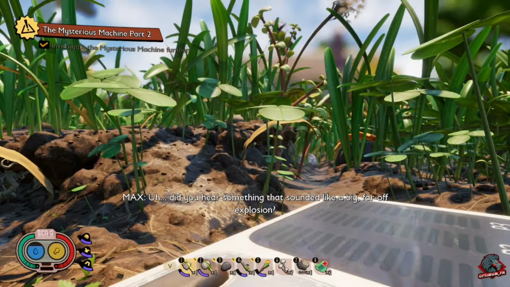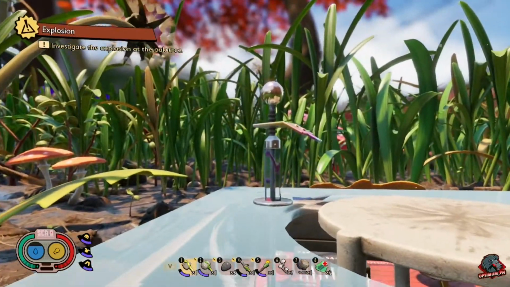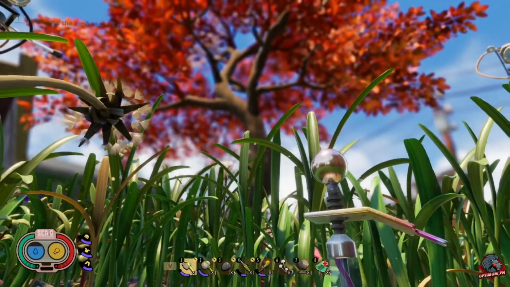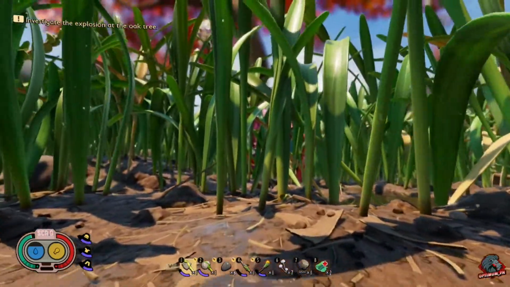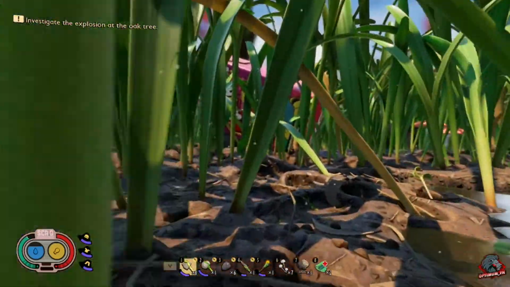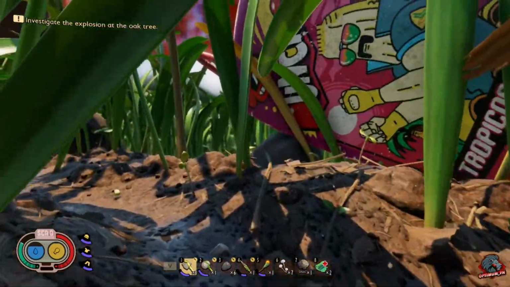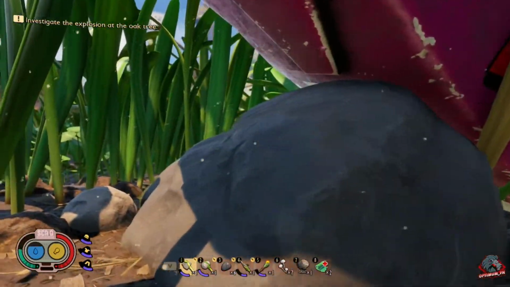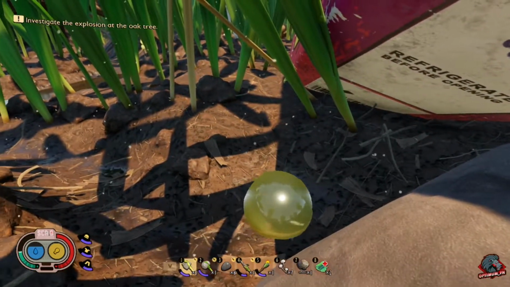Something that sounded like a big far-off explosion? Yeah, Max. Explore the explosion at the oak tree, and that's the oak tree. So let's head on over that way. See if we can find this explosion here.